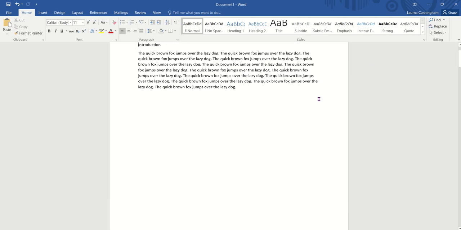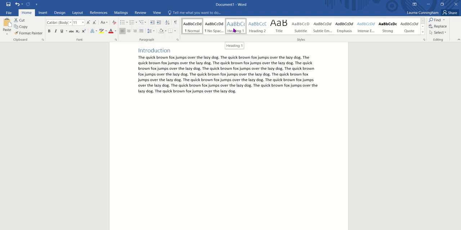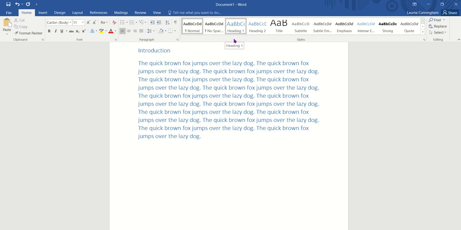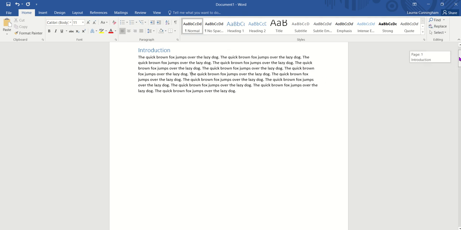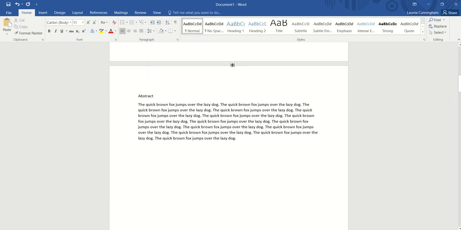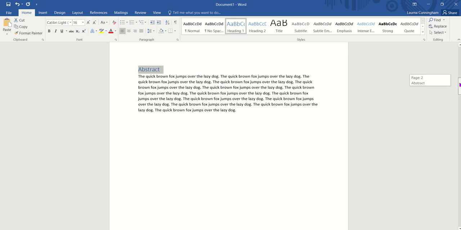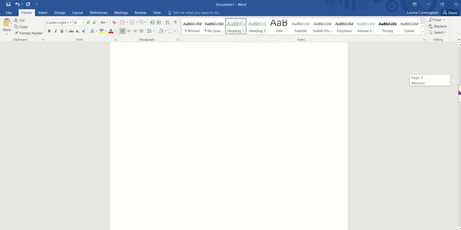So I have a document set up that has 6 pages in it. The first page as it stands at the moment is an introduction. So I'm just going to highlight the heading Introduction and change it to heading 1. And see the way it has changed the font to the style of heading 1. So I'm just going to move down my page to a heading called Abstract, and again I'll change that to heading 1. Now you can ignore the text that's there. That's just to show some meat in the document.